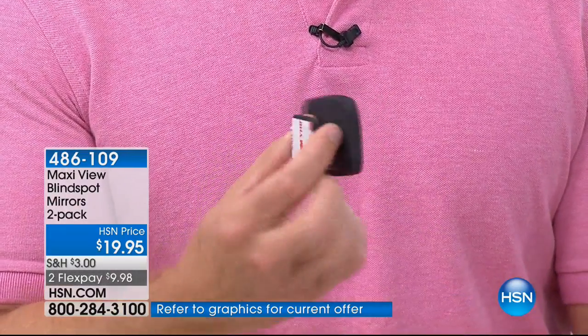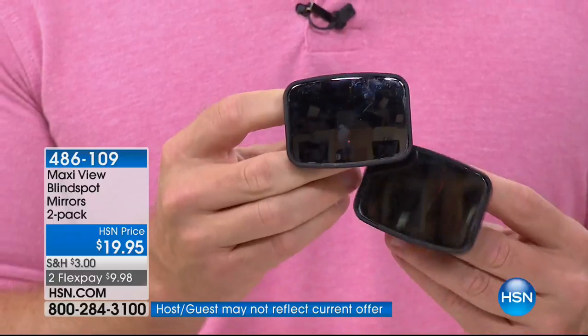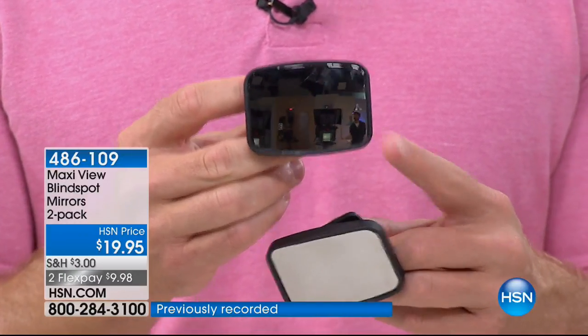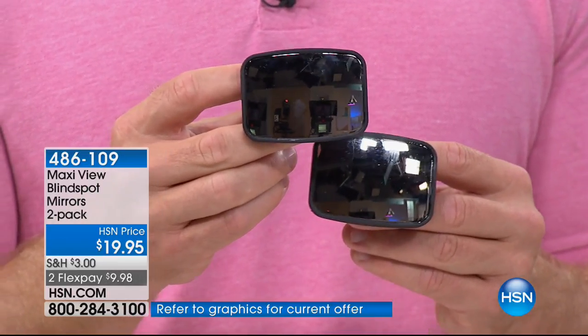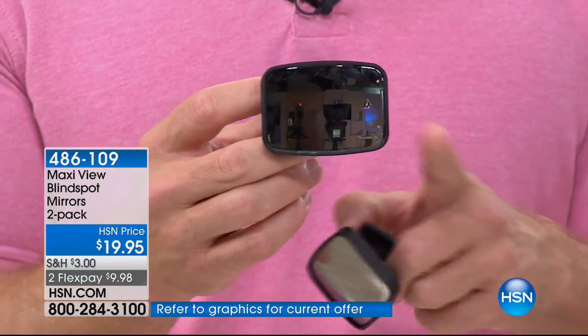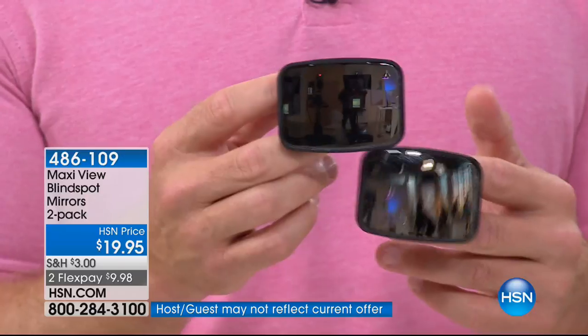Maybe it's the kid taking that old beat-up car off to college — you want them to have more visibility. Or the grandparent who doesn't have the dexterity to whip their head around all the time. All you do is look into your MaxiView mirror. Simple installation — I've taken mine through many car washes and it's still in place, yet still positionable. The proof is in the pudding: the first time you notice something in your MaxiView that wasn't in the manufactured mirror, you'll be grateful. Have you ever had the chills when you hear that horn and you looked in your mirror but still didn't see them? They were in your blind spot.